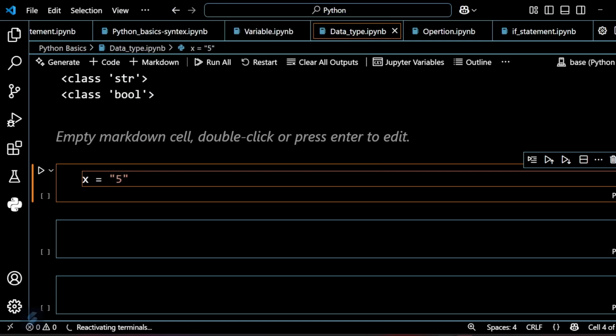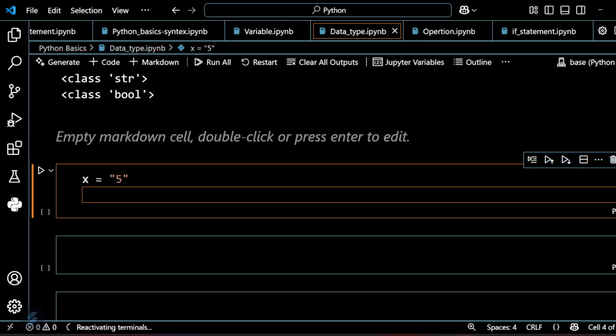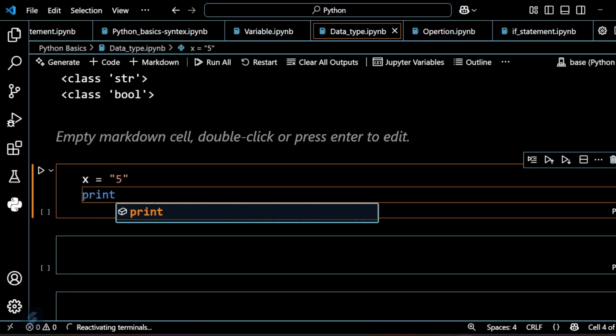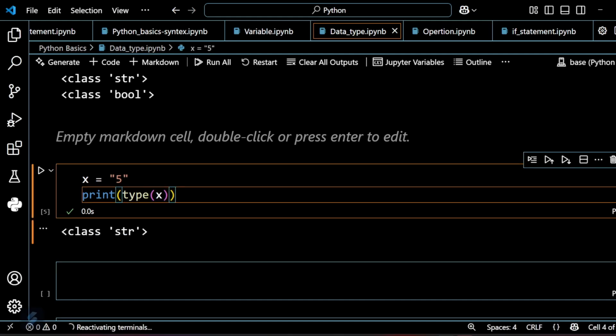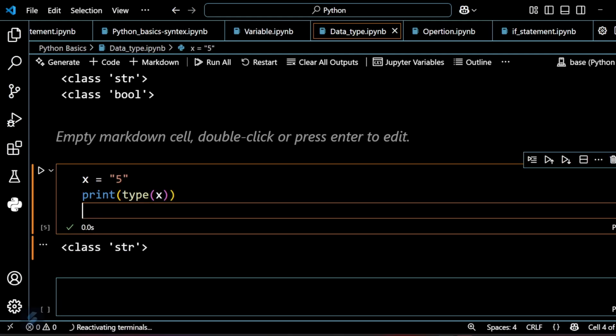When we check the type of x, it gives string. How do we change this string into an int type?